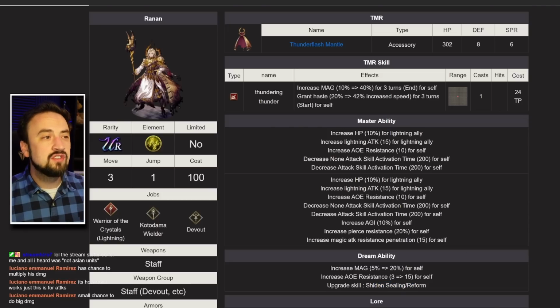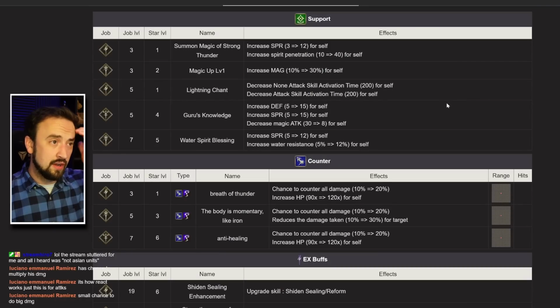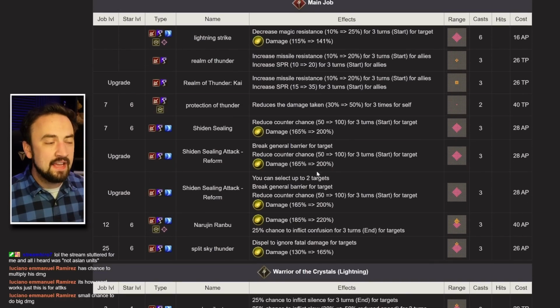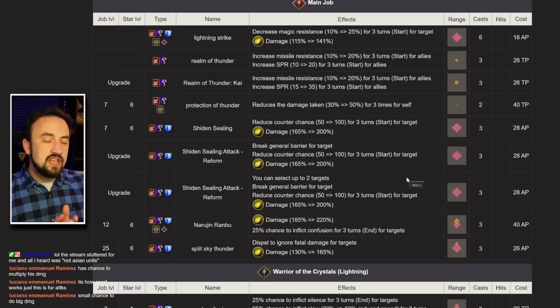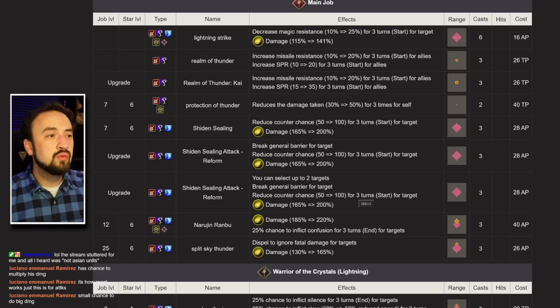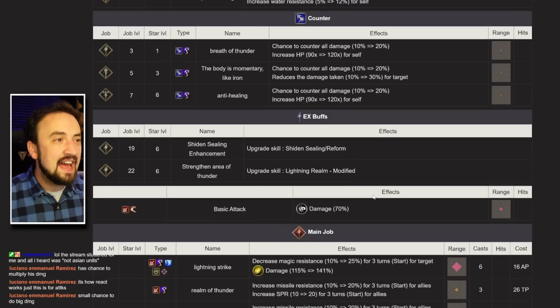And then sheet and sealing / reform is getting upgraded. Let's go look at that. So where are we at, Renan? Sheet and sealing. This now is a 2-target move. It breaks barriers, reduces counter chats, 200% modifier, just like it was before, but now this is a single target move that hits 2 targets. So you pick 2 targets, you break their barriers, you drop your bomb on them. That's really cool. Renan is meant to be this hard to kill, high damage unit. I think he is that still.